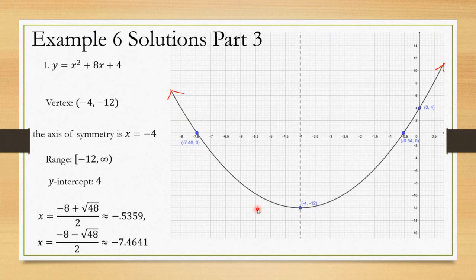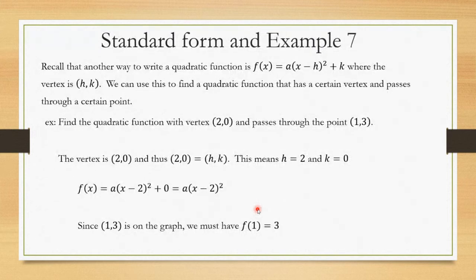Okay. Well, let's go back to the other form, the standard form. Remember, this is the standard form. It's another way to write the quadratic function. It's just that here, the (h, k) is the vertex. The a is actually the same. And notice we have x minus h here. It has to be minus, and here it has to be plus.